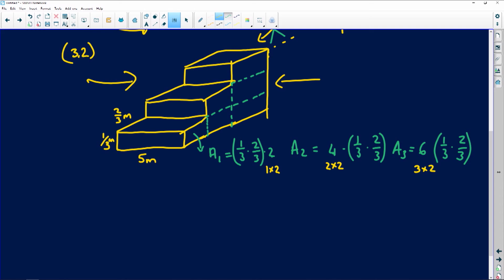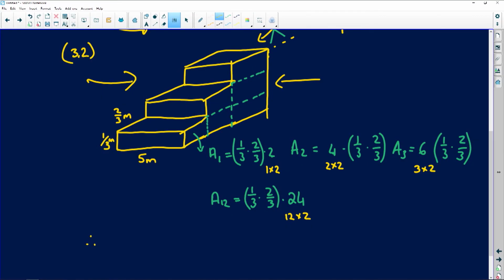So what will area 12 be? Let's see. The 12th area that I'm looking for is made up of rectangles that are this big. And what is it? A1 was 1, A2 was 2, A3 was 3. So this here is going to be 12 times 2, which is 24. How's that 24 made up? This 12 and that 12 is doubled to each side. You can see that, then you're fine. Then this question was not that difficult for you. So let us find the actual answer.